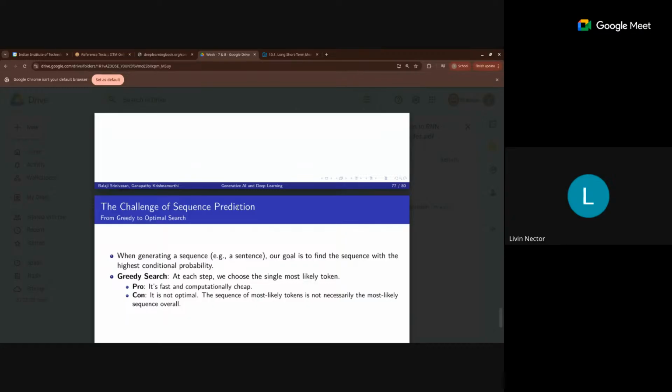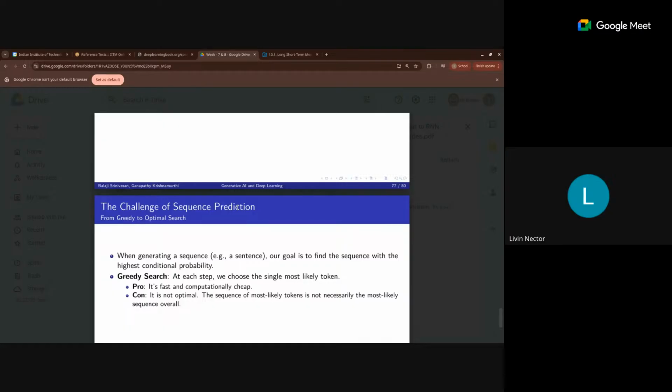So the output y, as I said, when we are predicting the next word, will be a softmax layer, right? For each input, you will have some y value, which will be a probability distribution over certain words. What I said initially was we usually take the word with the highest probability at each time step. But that is what we call a greedy search approach, because sometimes I predict this current word, right?